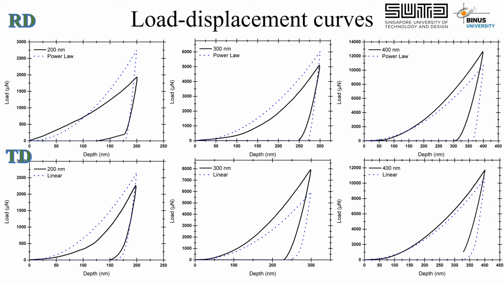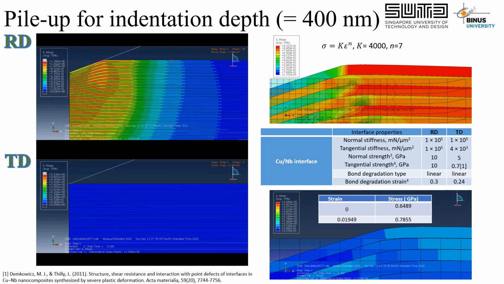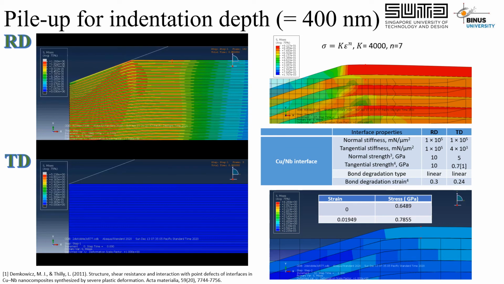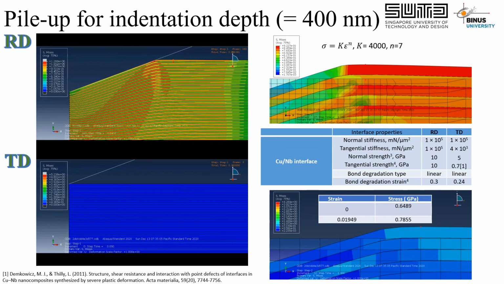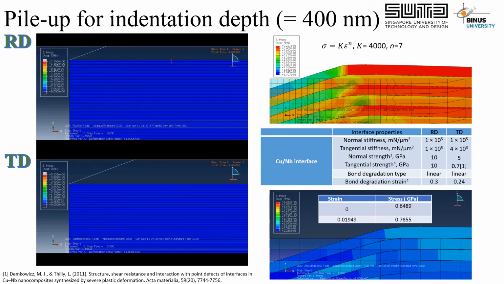So the load displacement curve, the solid line is the experimental, the dotted blue line is our model. So we see that we can approximately replicate what happens experimentally, so that increases confidence that our model is indeed simulating what happens in the real experiment. So true enough, you see here in the RD, as the indenter comes into the material, it starts deforming. And this is the stress mapping, the stress distribution, but you start seeing some of the co-deformation and some of the much more disordered deformation. And this is what happens right here in the pile-up area.